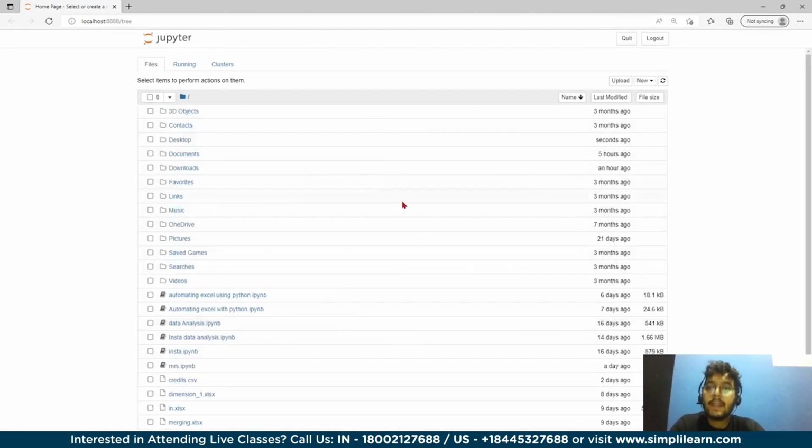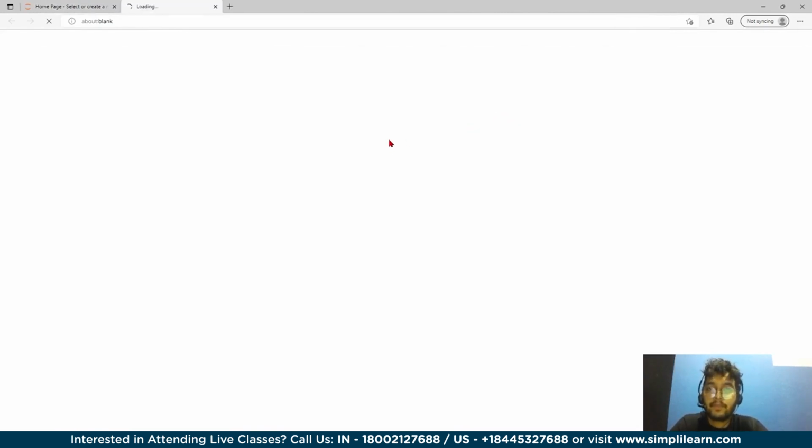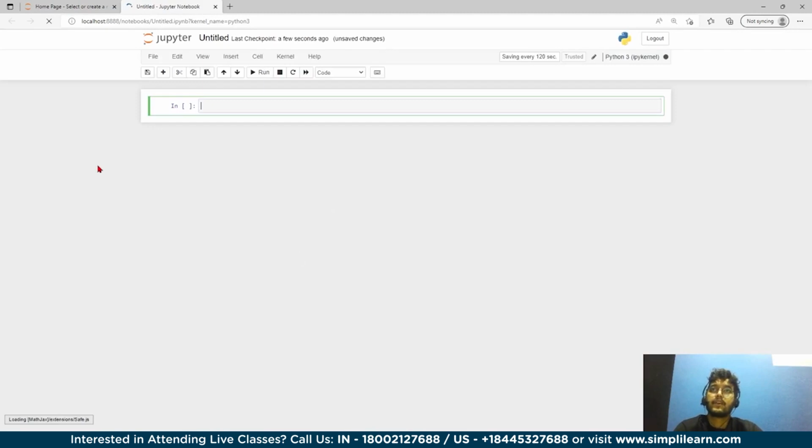This is the landing page of Jupyter notebook, and here we select a new Python file. This is how the Jupyter notebook UI looks.